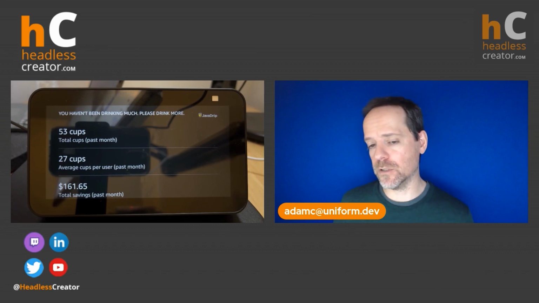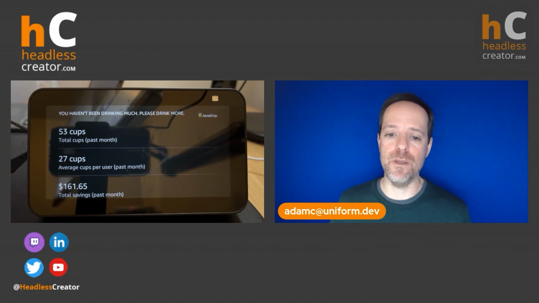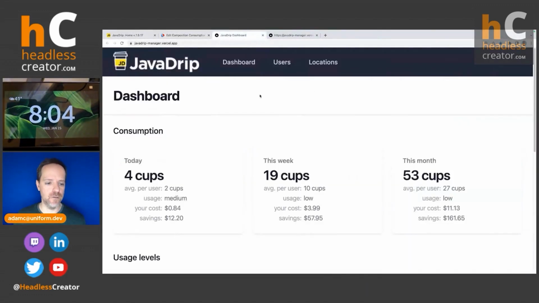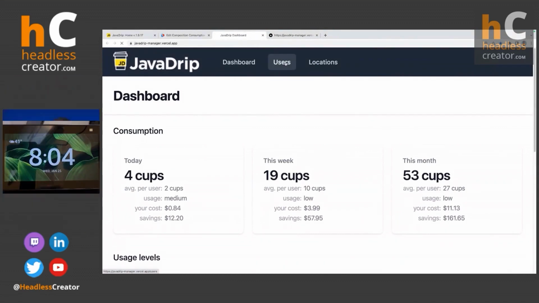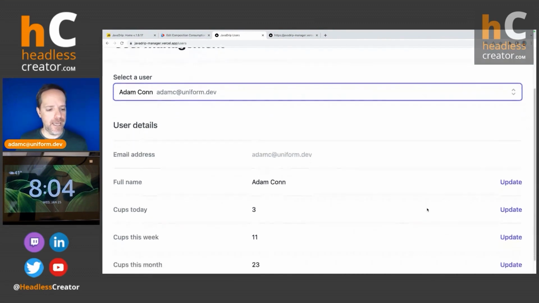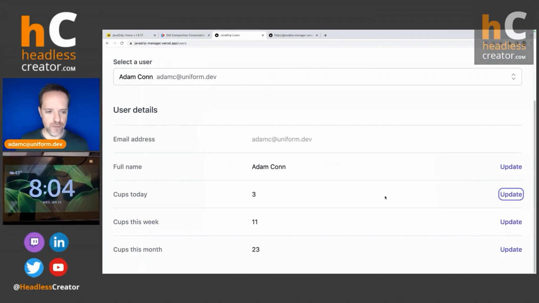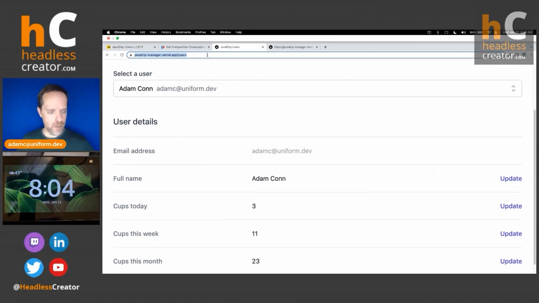We were able to configure the personalization without bringing a developer into this at all. The marketer was able to control this, was able to add a couple of variations. And let's see what happens if we change and now we become a high consuming user. So I can simulate that by going in here over to users. I'm going to select myself and I'm going to change the number of cups that I drank today to 30. That should bump me up. Oops, actually, I need to do this in another window that has rights.